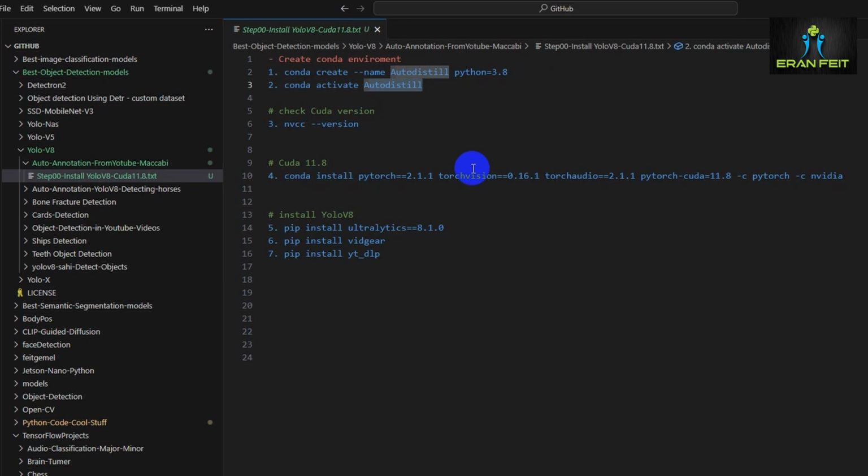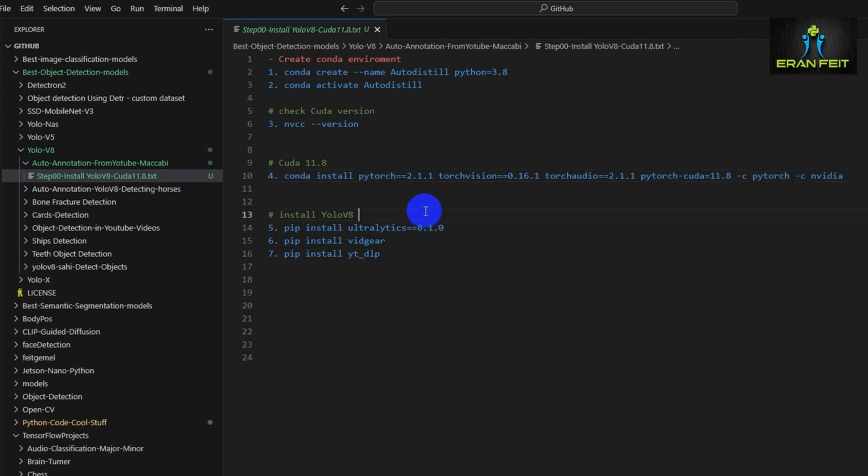And then in order to download PyTorch, you should check out what is your CUDA version by typing nvcc --version. Mine is 11.8, so this is the command in order to install PyTorch 2.1.1 version. Of course, if you have a different CUDA version, you should look for the relevant PyTorch version and download it. You can copy the relevant command for installation of PyTorch from the PyTorch website.